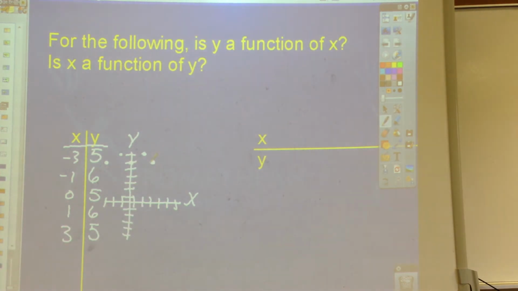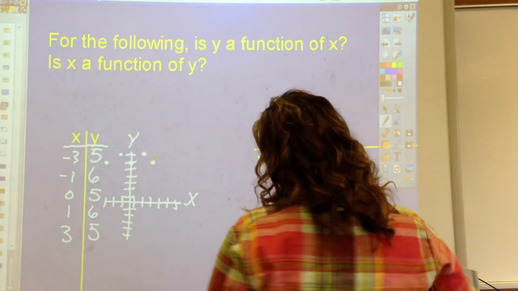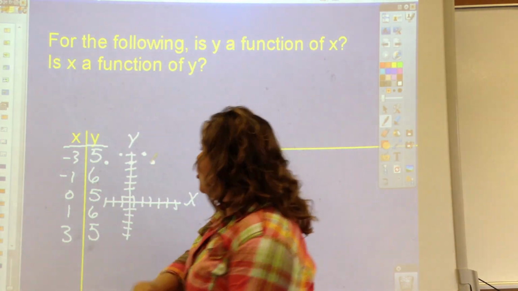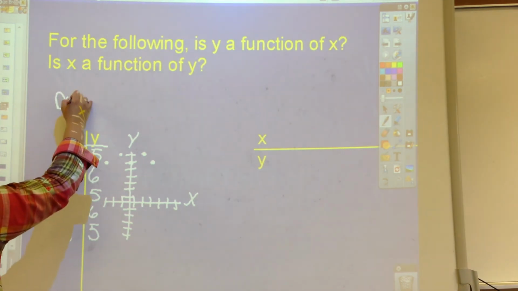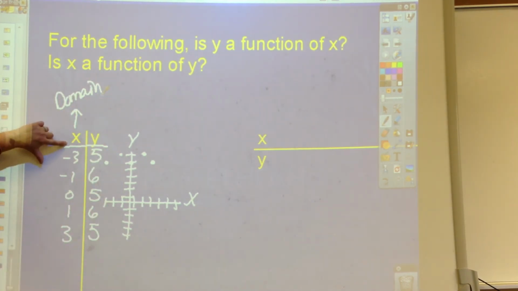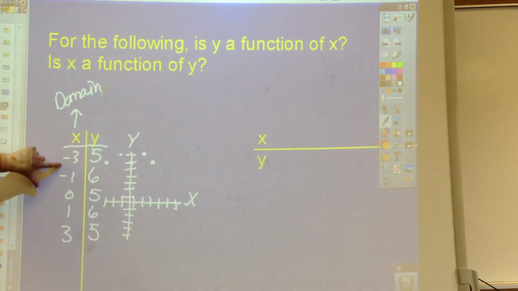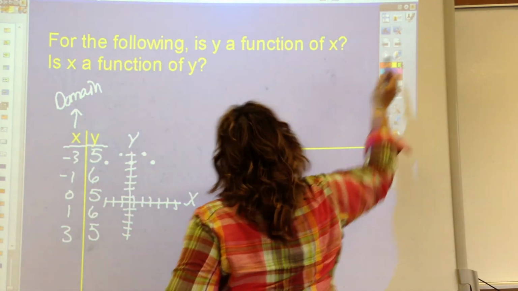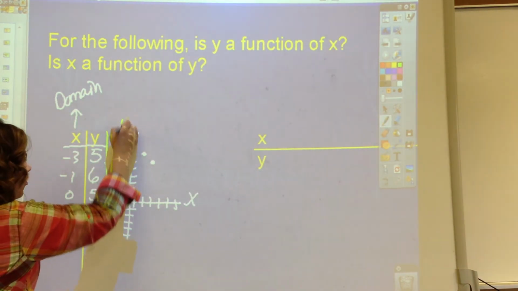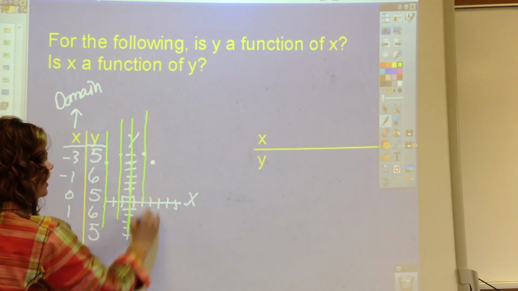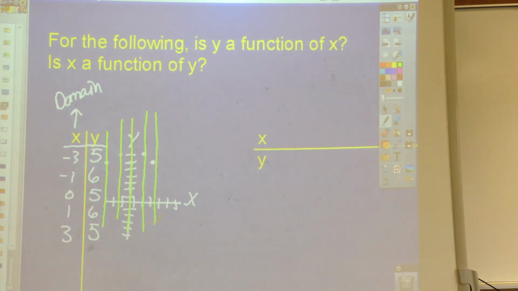Now the definition of a function says that for each value of x in this case, there is one and only one value of y. So we look at our independent variable, which in this case is x, our domain, and we look to see if it repeats. And you'll see that nowhere here does it repeat. Each and every one is different. That means that this is a function of x. Or I should say, y is a function of x. And so for each and every point, when I draw a line through it, my line only touches it once. That's our vertical line test we're going to be working with tomorrow.